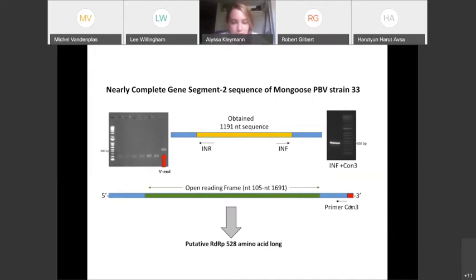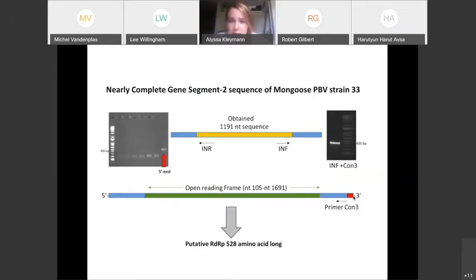So we first used the 1.2 forward and 1.2 reverse primers to amplify about 1,200 base pairs. Then we designed an internal primer to use with the Con3 primer to get nearly all of the 3' end, minus those 20 nucleotides or so. For the 5' end, we were still able to use the classical single primer method in combination with the internal reverse primer. With these two methods that I've shared with you, we were able to obtain the complete RdRp of 7 strains and the complete gene segment 2 of 1 strain, strain 58.